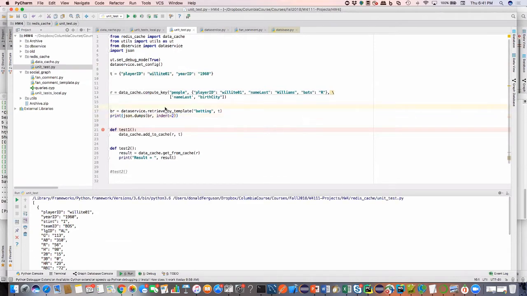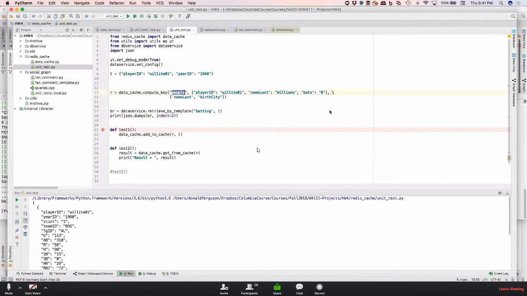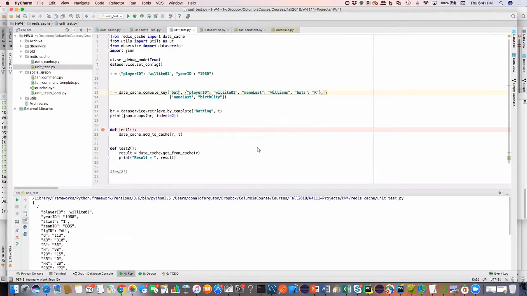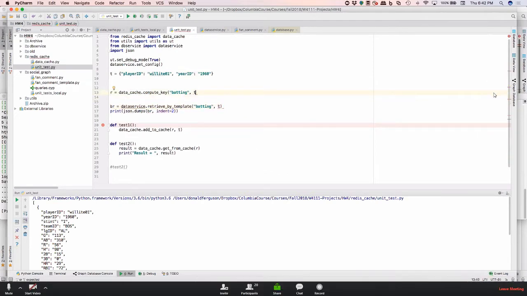So I wrote this function called data cache compute key, and it's going to take the table name, a template, in this case T, and I'm not going to pass in any fields.